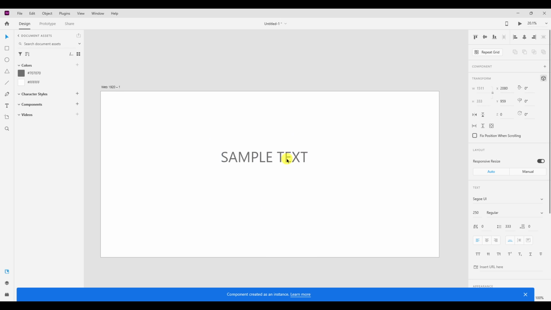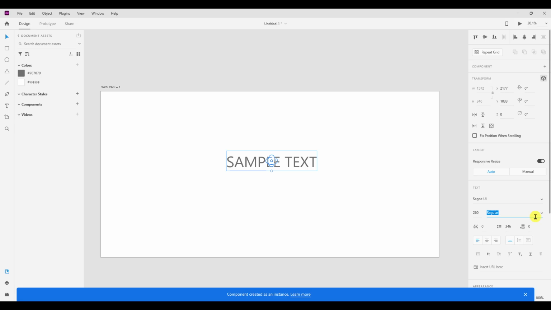Now type some sample text. Use something representative of what you'll design, maybe a headline, a subheading, and a short line of body copy. This sample gives you a realistic preview of how your typography will feel. Keep it simple and readable so you can focus on style choices rather than content.